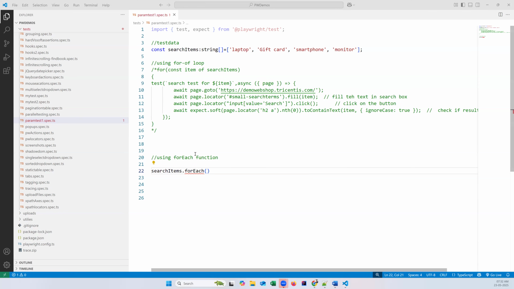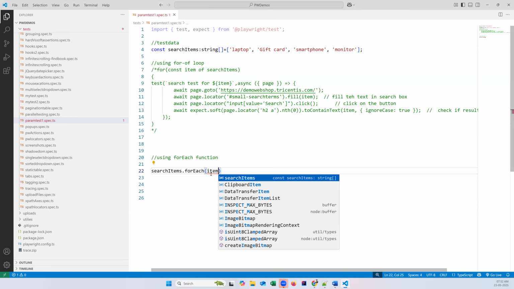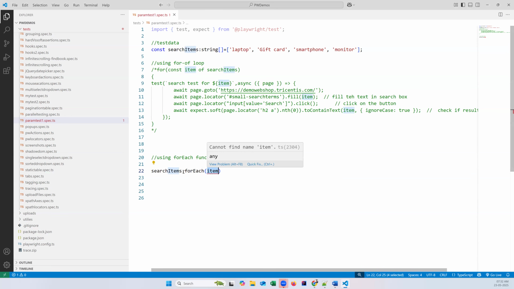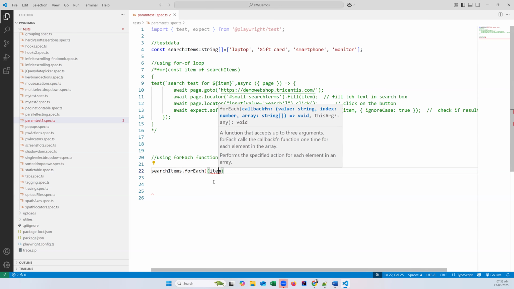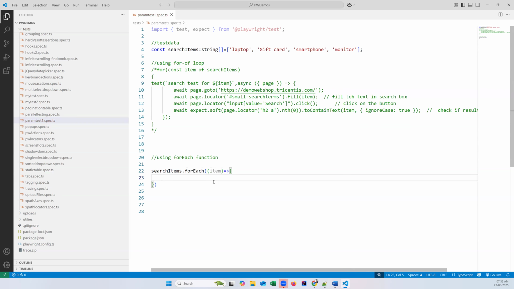I will put item here, which is an item of the element. From the search items, it will take the first item, and we need to pass an arrow function, because forEach takes an arrow function as a parameter. So that item I will keep inside this function and write the arrow function like this. This is the syntax using forEach.